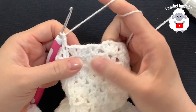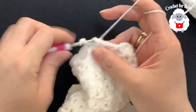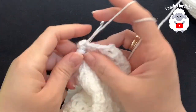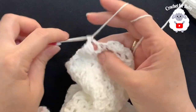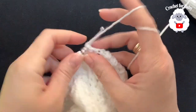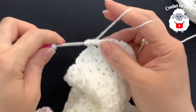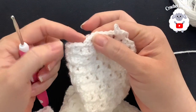Now, what I'm going to do here is I have this fan. Inside this fan, I'm going to make three double crochets. One, two, three. Into the next, which is a V-stitch, make two double crochets. Into the next, three double crochets, and into the next two. That's how we're going to continue for this row. Three, two, three, two, till you finish. So continue like this, and I'll meet you at the end of this row.